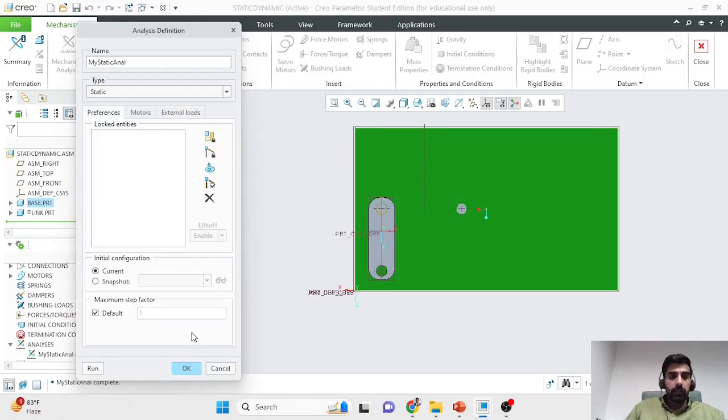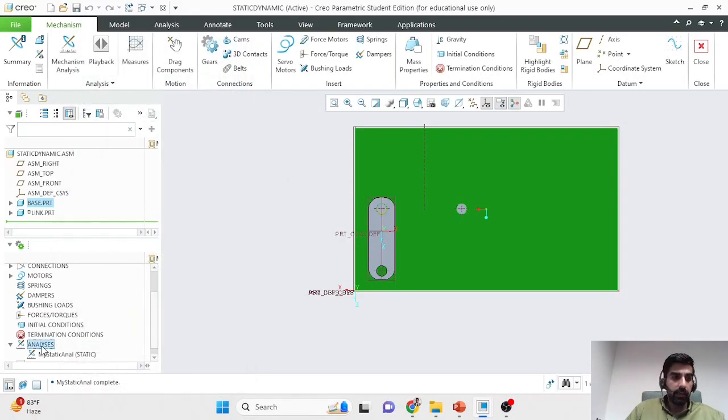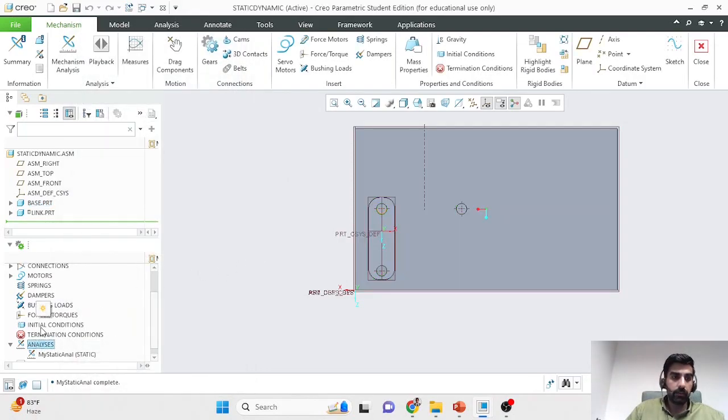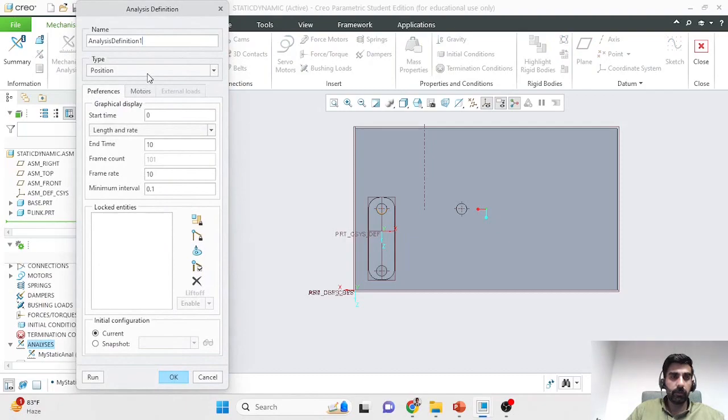So now let's start a new analysis. I'll make a new analysis over here. I'll call it my dynamic analysis. And I want to run it for 15 seconds. Frame rate is set according to your needs. If you increase the frame rate, you'll get better details, more temporal resolution, but it would slow things down.